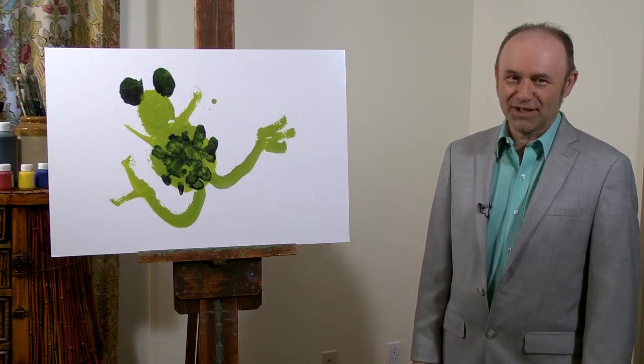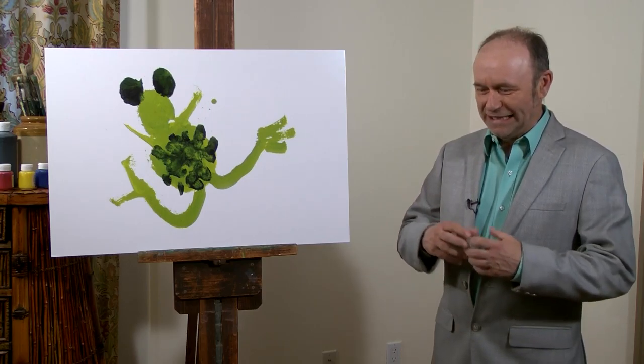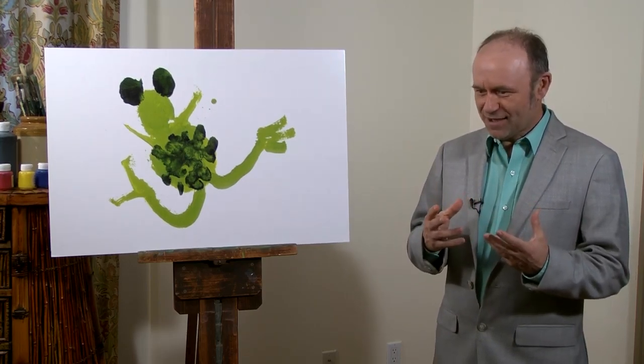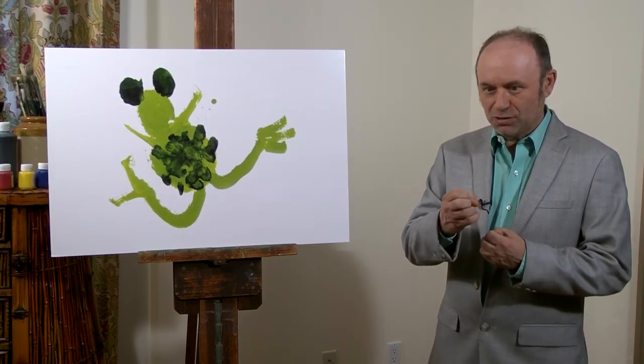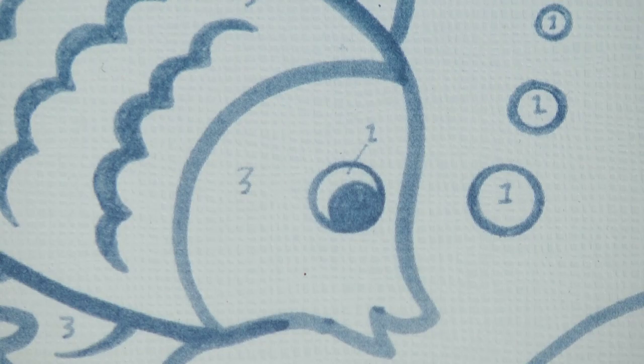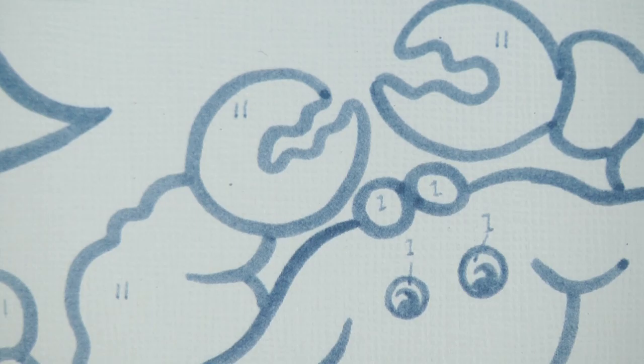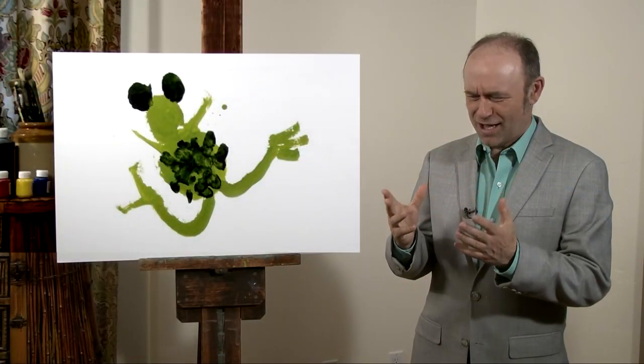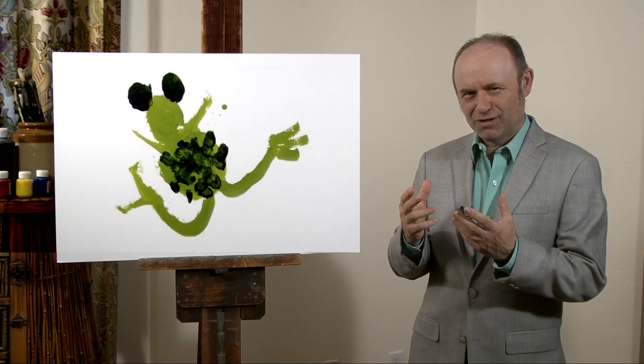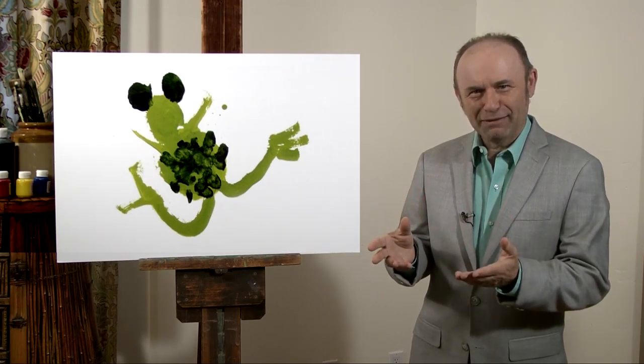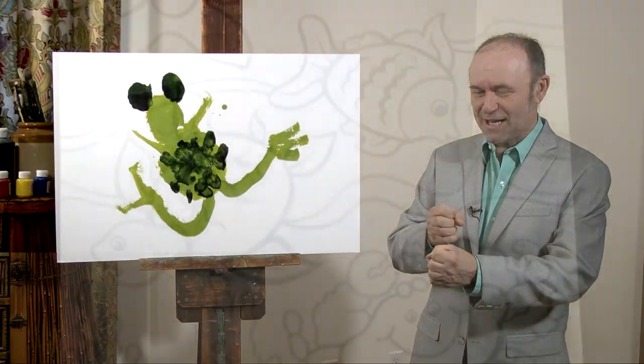These were very popular at the time. George got the set, and he eagerly opened it. And inside, he found some little paintbrushes, some tiny pots of paint, and a canvas. And on this particular canvas, there were various lines depicting shapes, and inside each shape was a number. And it was George's job to match a colored paint with the number to make a painting. And George looked at this canvas and thought to himself, why paint like that, when I've got my own ideas? So he flipped the canvas over, and he began his own composition.